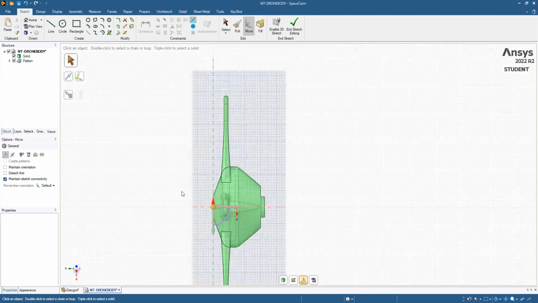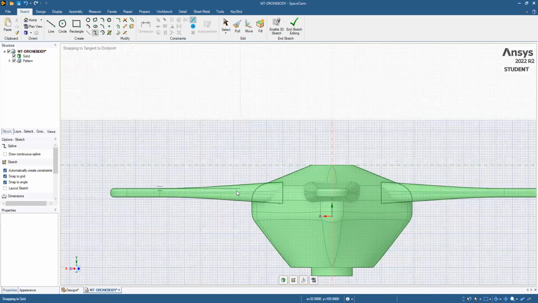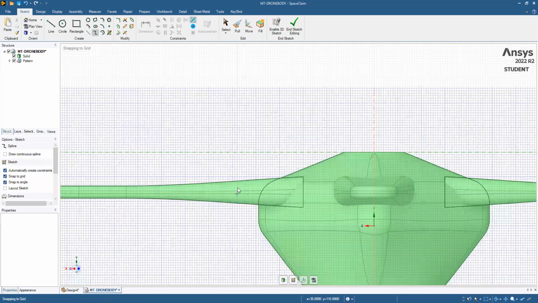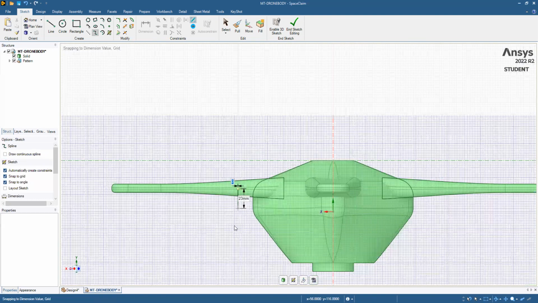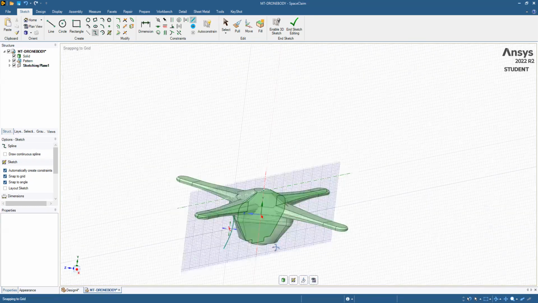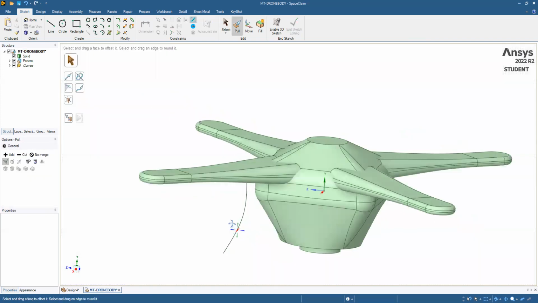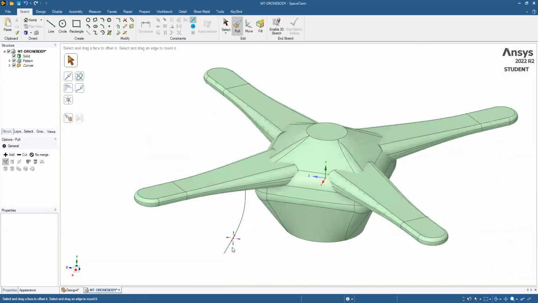rotate it around. Now right here, go ahead and click spline. We're going to create our landing gear right about in the middle here. So left click once, then left click twice about here, and left click a third time about right here, and then hit escape. Then return to 3D mode. And what you'll notice when you spin it is that your landing gear is going to be about right there.